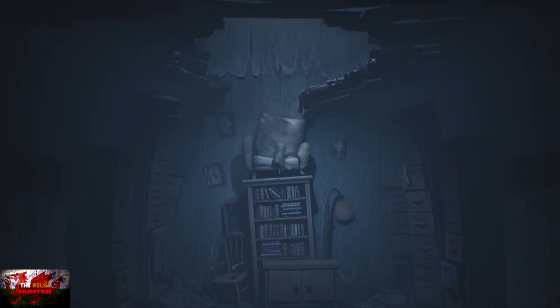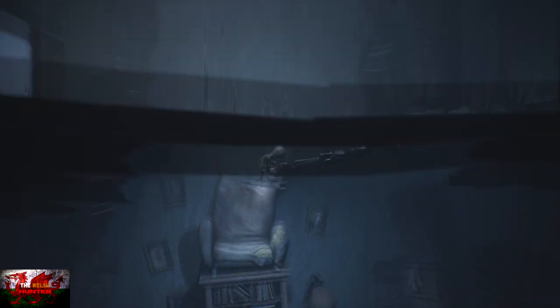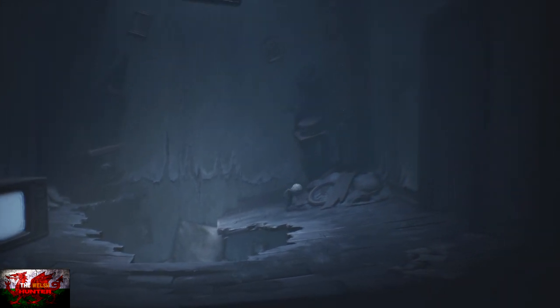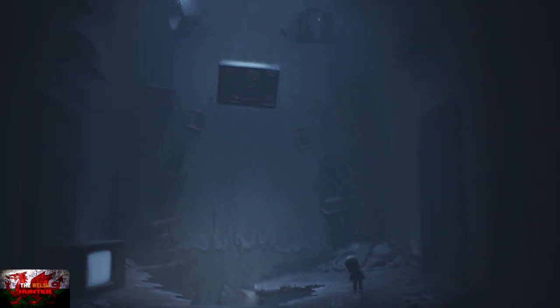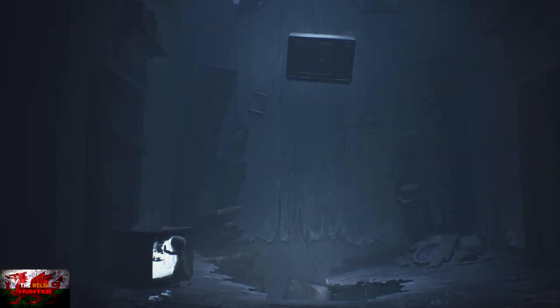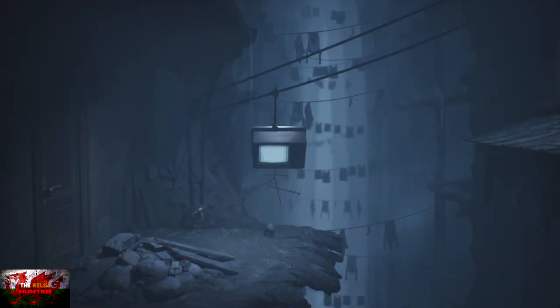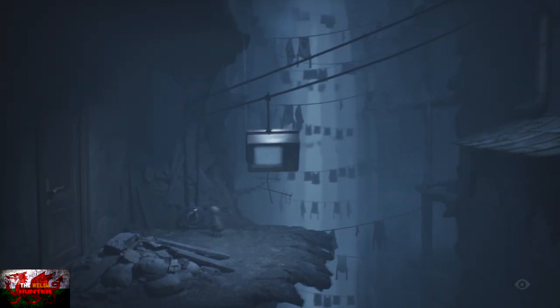So we're going to climb up this bookcase and this old rusty chair. Head up to the side, obviously. And as you can see, there are two TVs here. One on the left, which we're obviously going to go around. So just go up to it and Mono's automatically going to smash straight through it. And there we go then. So we end up outside.